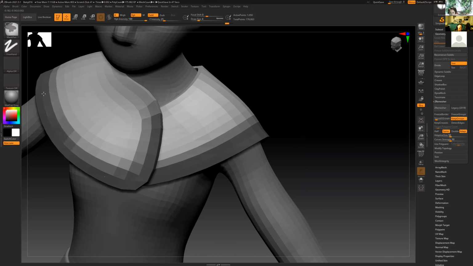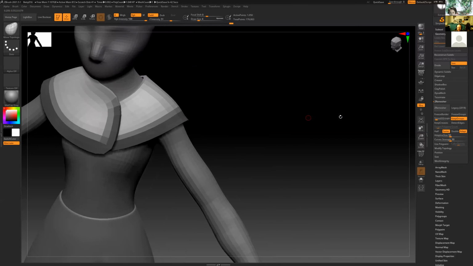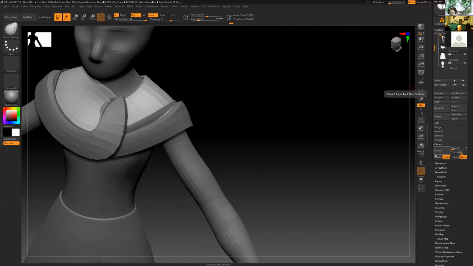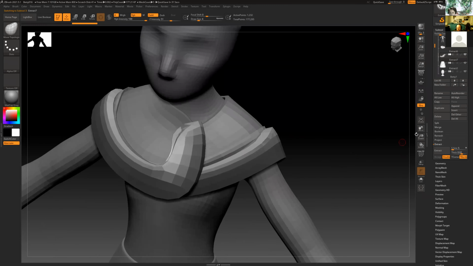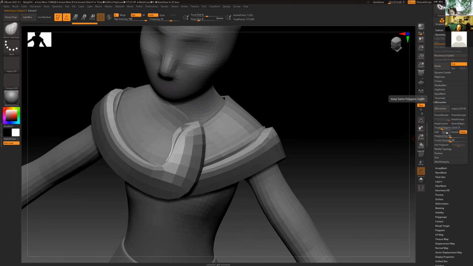Now with all this here, we can subtool, extract. And that's pretty thick, but I think it's going to work in this case. So let's do that. Accept. And since this is a pillowy shape for the character, I'm just going to do Z remesh. I'm not going to keep groups. I'm just going to do Z remesh and let's do same because we're pretty low poly here.